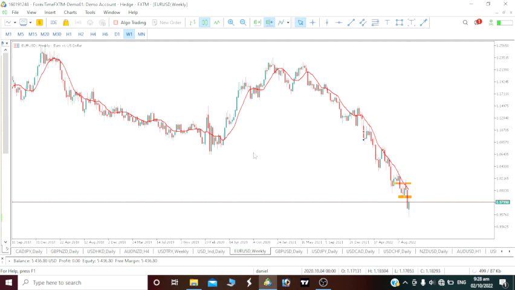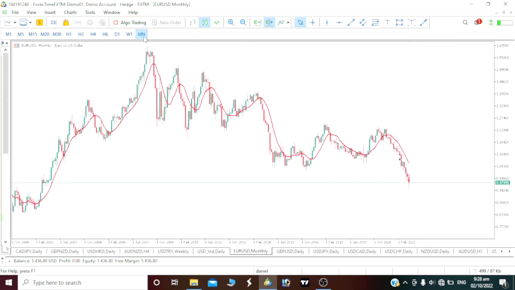Now, to be able to understand this analysis properly, I would want us to start from the monthly time frame. A quick analysis on the monthly time frame, by the way. So take a look at this monthly time frame. There's only one movement that we are all seeing on the Euro GBP. I think this was around early 2007, we'll be seeing a spike movement downward on our Euro USD, right? So price has been dropping.